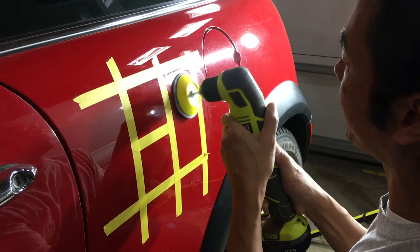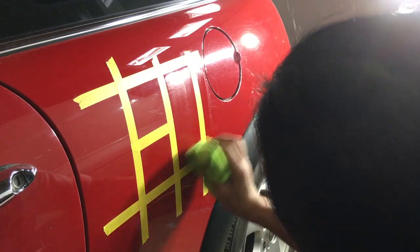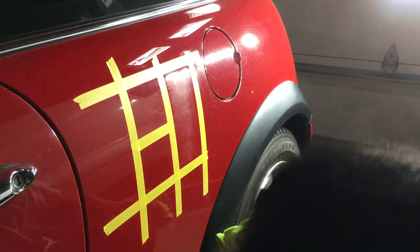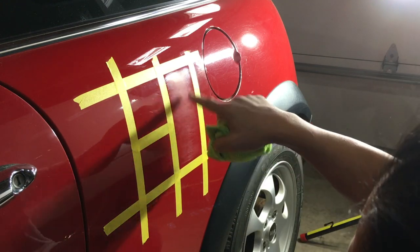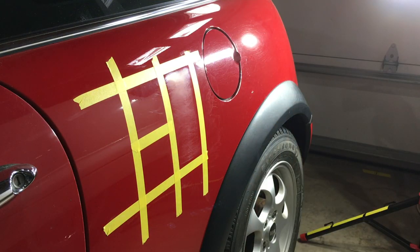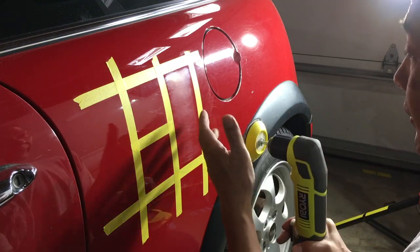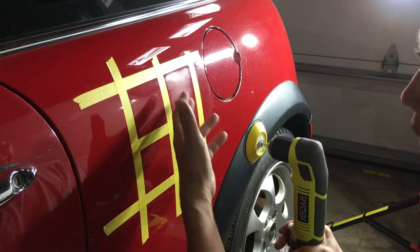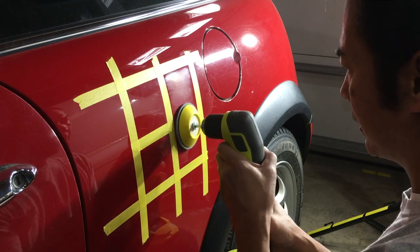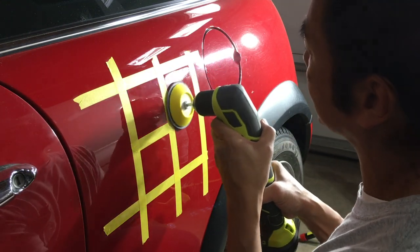You wanna change the profile to 1500, all right? Okay. So now we've changed the profile. I can still see some scratches. Got to go a little bit more. All right. So you want to remove all your 1500. If you don't remove your 1500 with the 3000, you're still going to see them when you polish. So try to remove them. You change the profile to 3000.